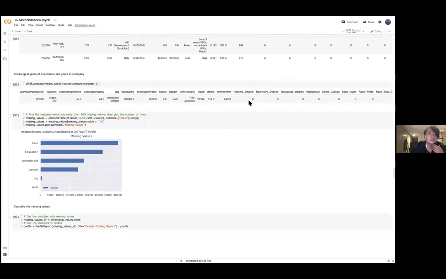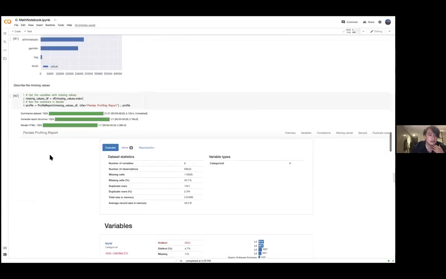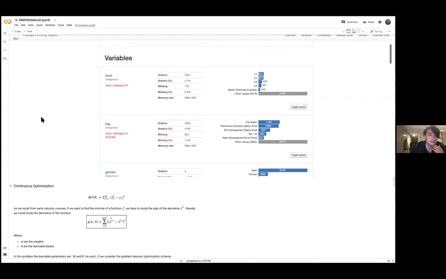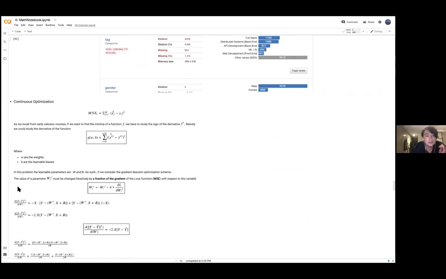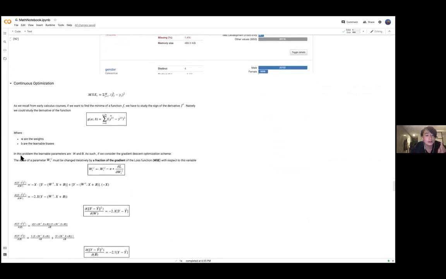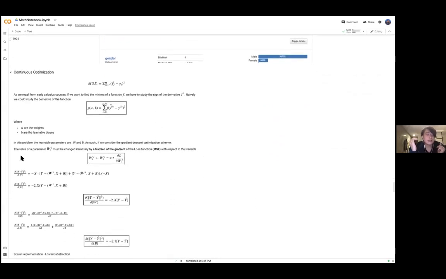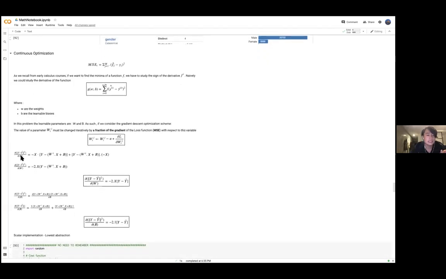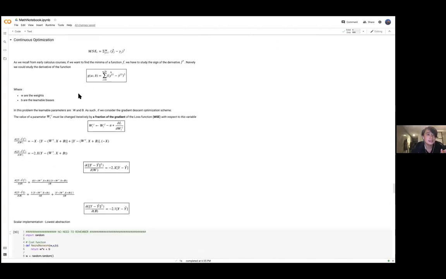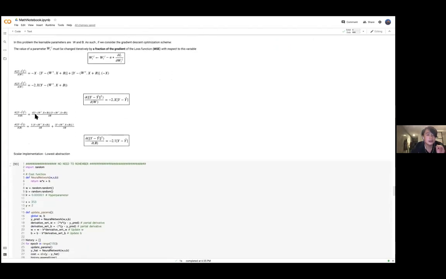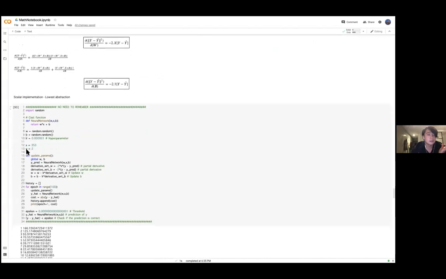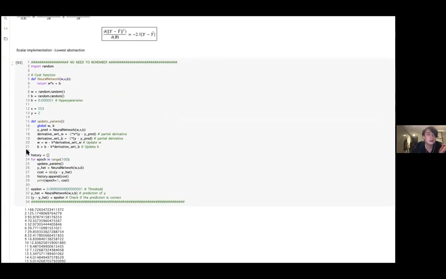So that was the basic data. I think we're running out of time a little, so I'm going to expedite this notebook. After that, I explain some of the mathematics, how you actually calculate going down the steepest way on a mountain, as we've seen. And this is some mathematics that I wrote. Again, it's very basic. That is the least amount of math that you need to know to do the calculation. And then I made Python code.